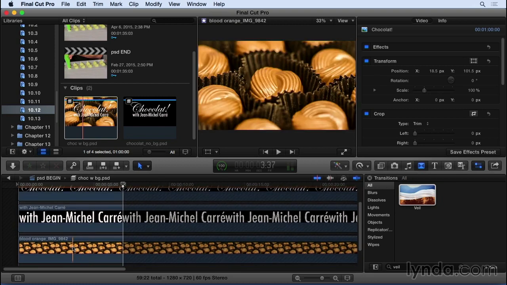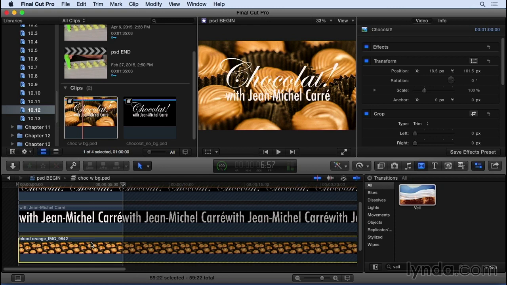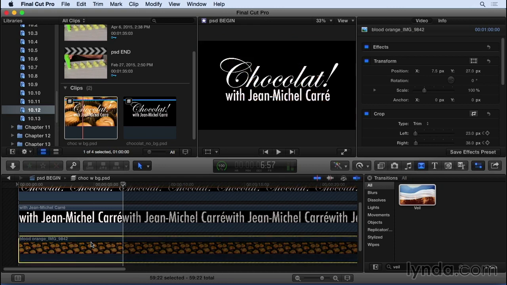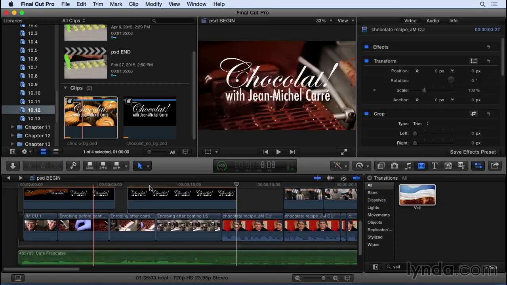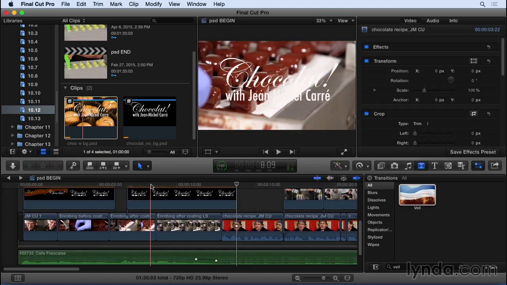So if you're provided a graphic that has an opaque background, it's super easy to work with because all I have to do is select this and press V to disable. And now it's not there. I can go out and I can see through to the video underneath, no problem. Okay, so very flexible, right? All right, so needless to say, taking advantage of each of the separate elements within a layered Photoshop file is really easy in Final Cut, and you have some pretty nice control working in this fashion.